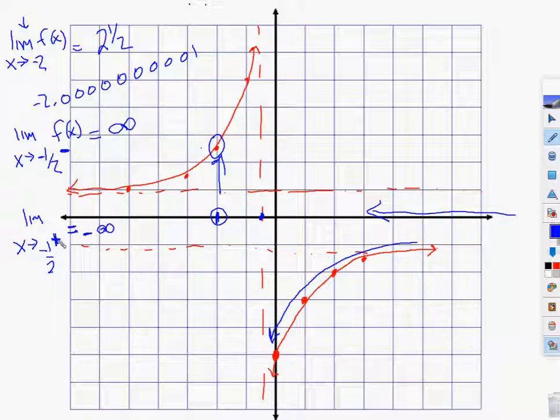So we want to be careful of which side we're coming from. And sometimes we're not given a side. And when we're not given a side, if we get an answer and don't get two different answers, then my function is differentiable. I can take a derivative, which means I'm going to get to do all the math that we're going to talk about the next few weeks.